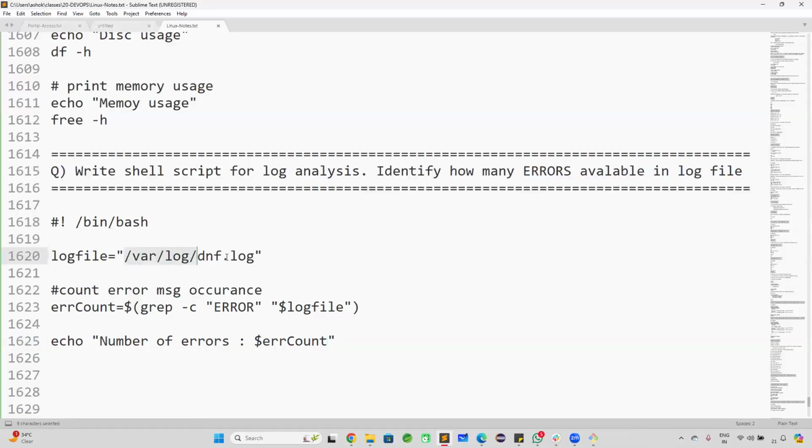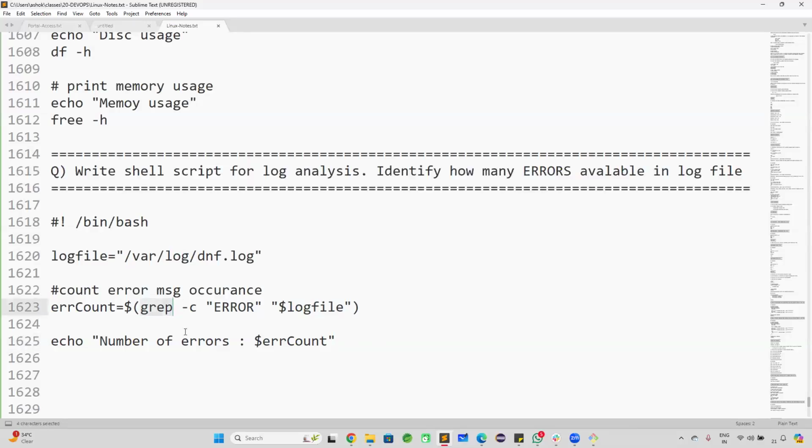Here I'm storing the file name directly in the variable. You can also take the file name from the command line argument. Then count the error message occurrences by using the grep command.